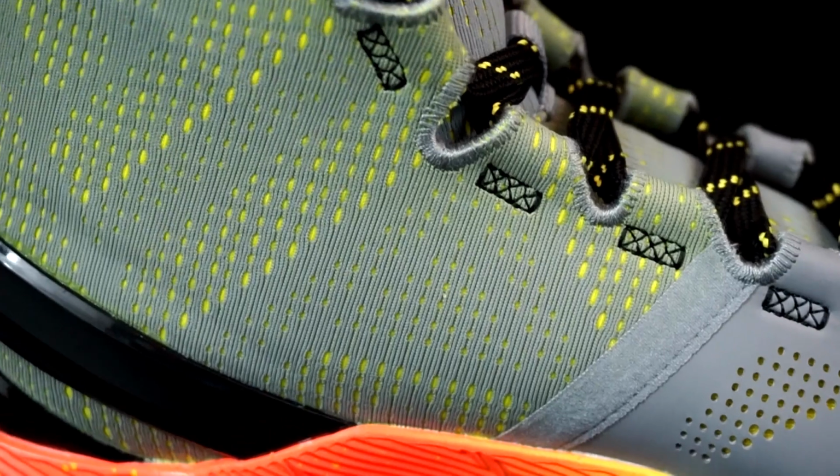So the fit, I think for me, I would take the Curry 2s over the Kobe 11. Me too. And for support, I would take the Curry 2s over the Kobe 11 just because there's also an ankle support in it, and it was designed for an ankle brace. So if you do wear an ankle brace, you cannot roll your ankle, no matter how hard you try, in my experience. And then lockdown, I'll give it a tie. They're both super nice. My foot was not moving at all in the forefoot in both shoes, and there was no heel slippage for me at all in both shoes. So lockdown's pretty much a tie in both categories, but everywhere else it's the Curry 2. One of the best fitting shoes in a long time for us.